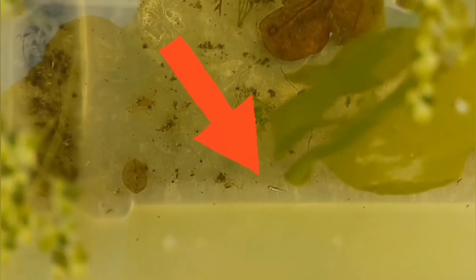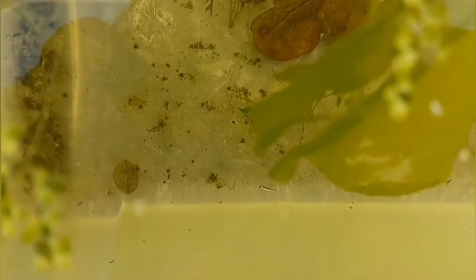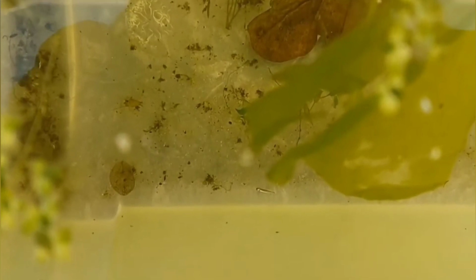The time taken for the eggs to hatch can vary depending on temperature, but within the next few weeks, small larvae should be seen lying motionless on the bottom of the container. This one is a melanoid Italian crested newt. Here it is lying on its side and may appear dead, but this is quite normal for the first day or two after hatching. And here we have an albino great crested newt. Within a couple of days they will start feeding and they will need lots of Daphnia to eat.